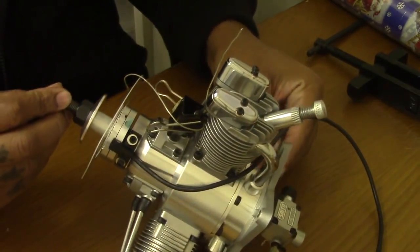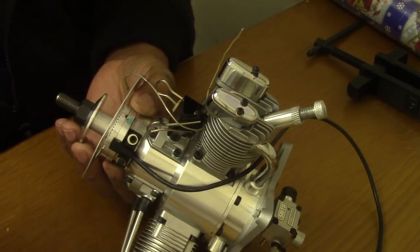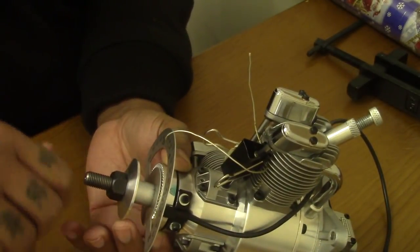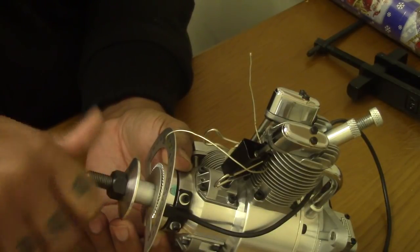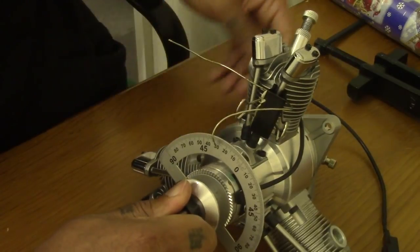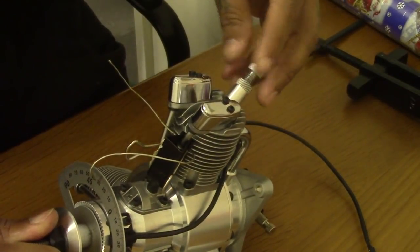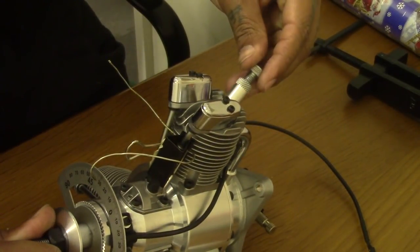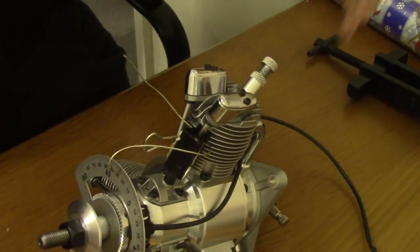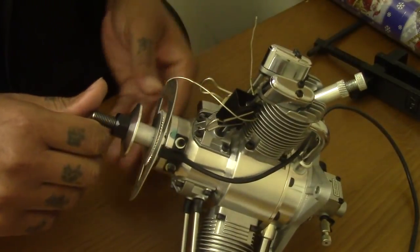So nice and easy. 2 grub screws holding this ring on, so they're pretty loose already. What we're gonna need to do now again, turn the crankshaft 30 degrees. Turn your piston stop in till it meets the piston, number 1, and it meets it there, so it's already stuck, can't go any further. And that's what we need, 30 degrees.